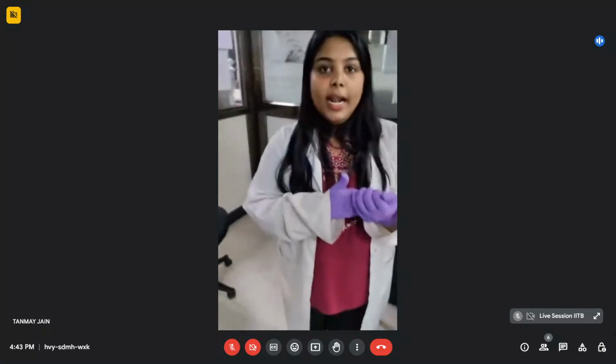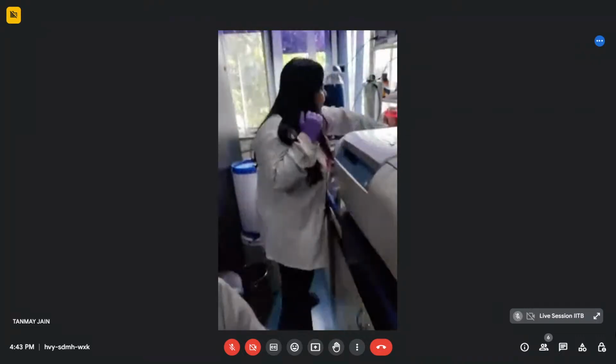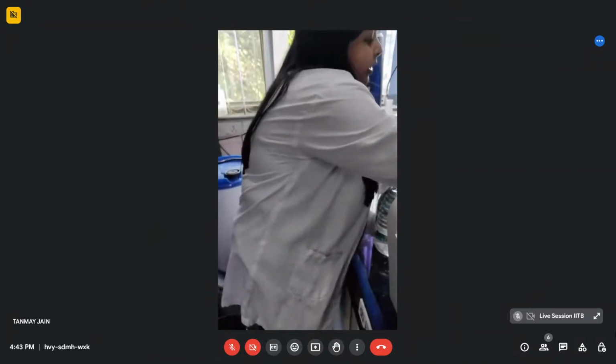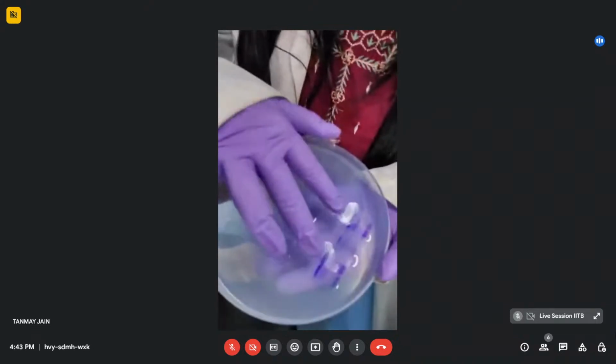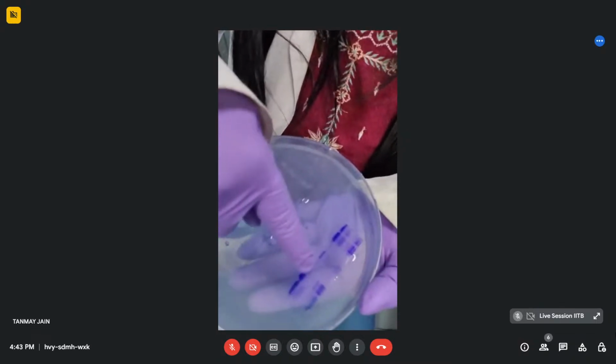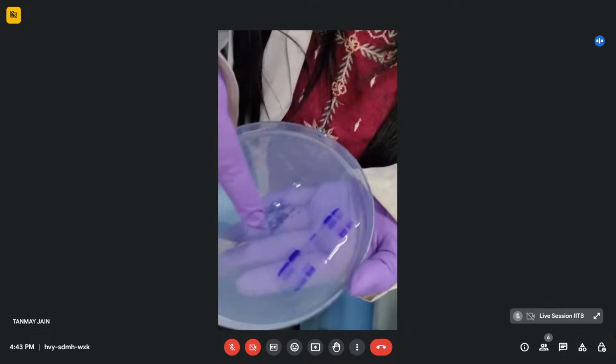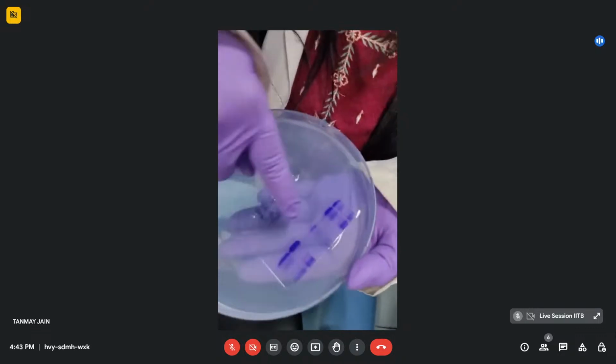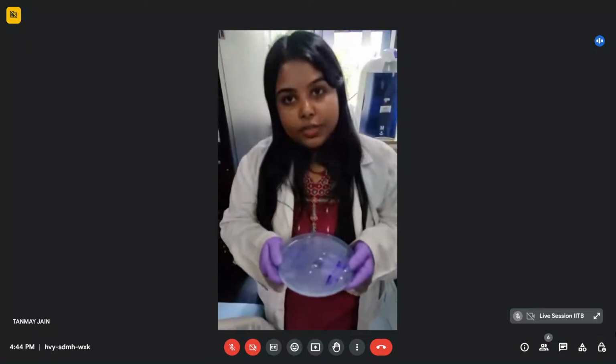SDS-PAGE in our hand and we'll cut the pieces of the gel. You can see this particular gel in your hand, and we need to perform an in-gel digestion. You have to excise the particular band which you are interested in, and then we have to perform the rest of the steps to do the digestion. So the next step will be explained by Professor Srivastava.